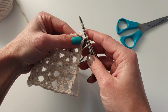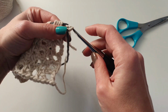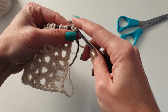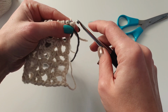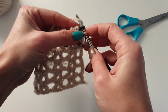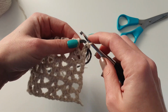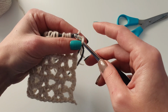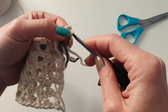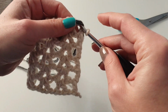We have now the yarn, and for the first V-stitch I had 3 chains. So now I'm inserting the hook under the contrasting color yarn, and I'm doing slip stitches. Okay, so I have 2, 3 and 4.